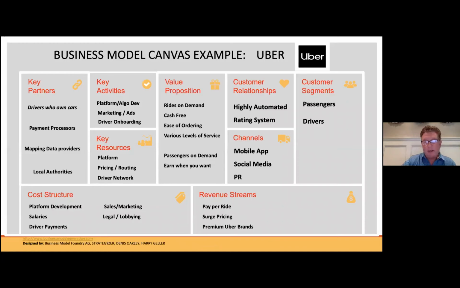So as I'm going along here, I also did a business model canvas for Uber, which is a company everyone should know. If they had done a business model canvas, this is what it would look like. So this will give you a relevant view of what we're talking about here. Again, I'll go through each of these specifically, but this will be an example for Uber. As I go through each building block, I will also go through the Uber building block on that.